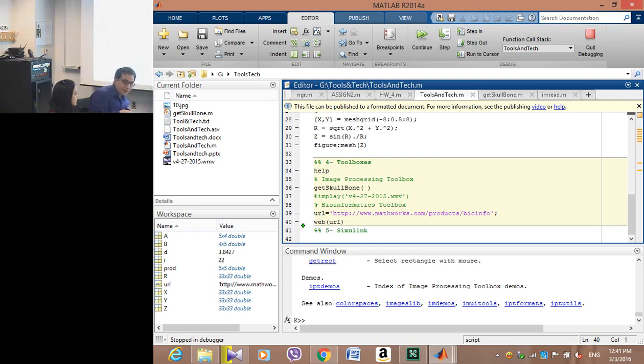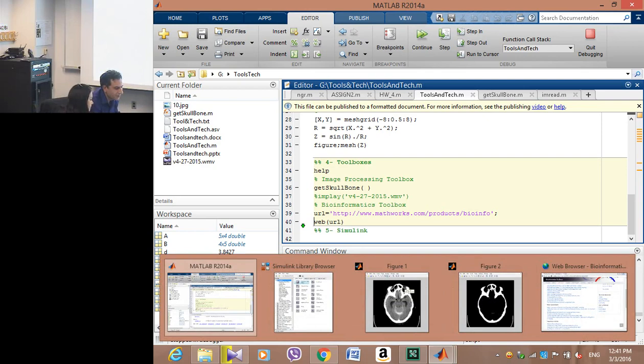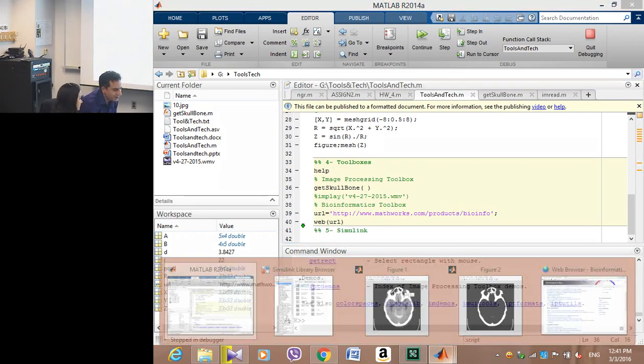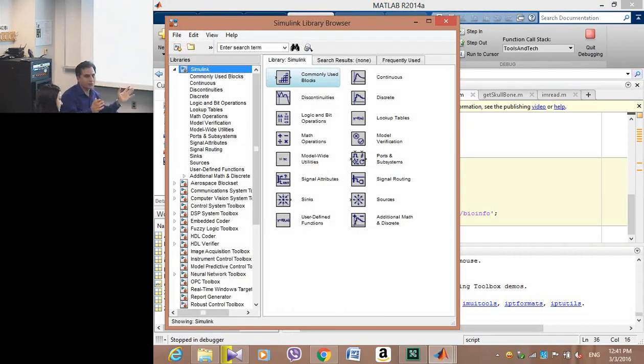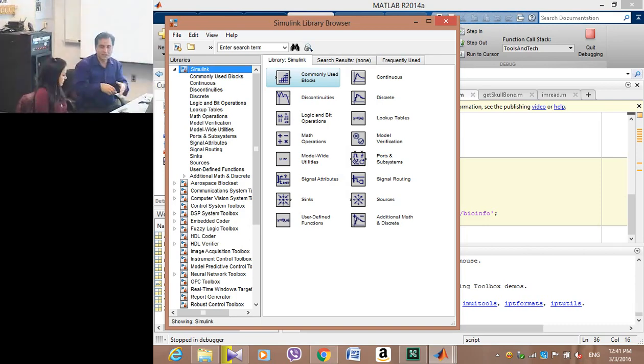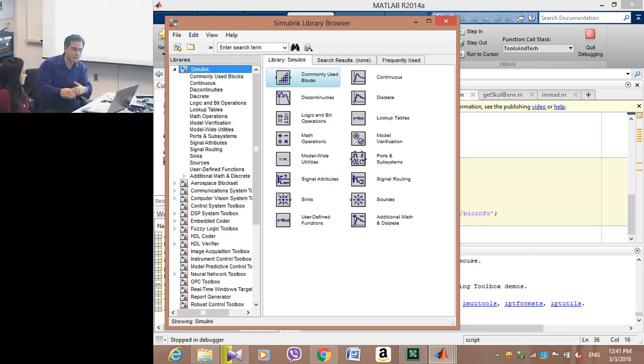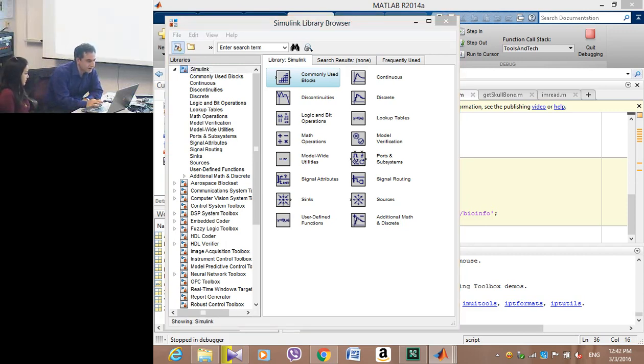Is it good now, Alex? Okay. So let me show you. By typing Simulink here, you invoke Simulink, and this is what Simulink shows you. Simulink, just like MATLAB, has libraries of systems and sub-modules that Simulink has created for you, and it gives you the capability to put them together to build the system that you want. For example, let me generate a new file.